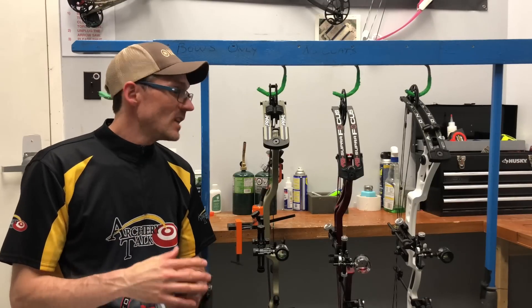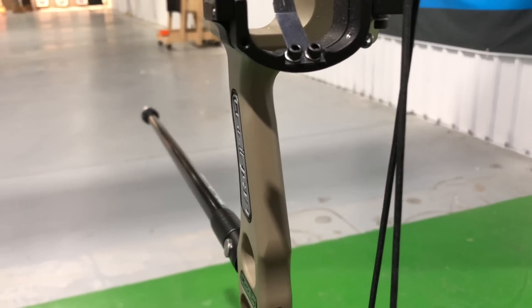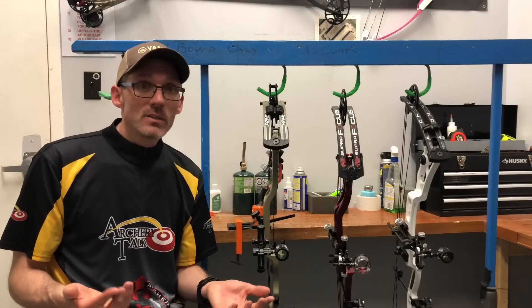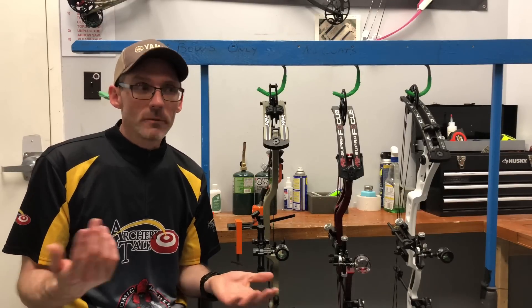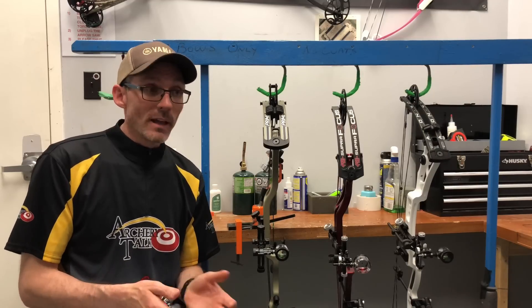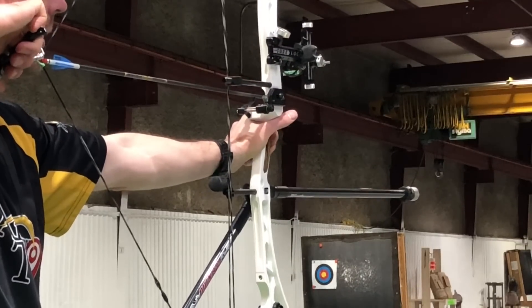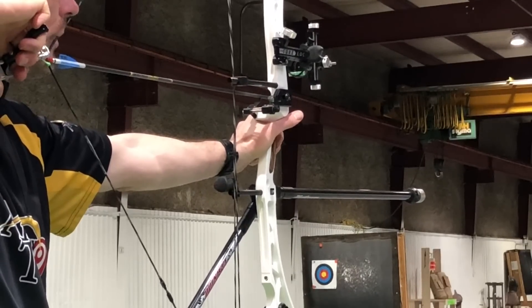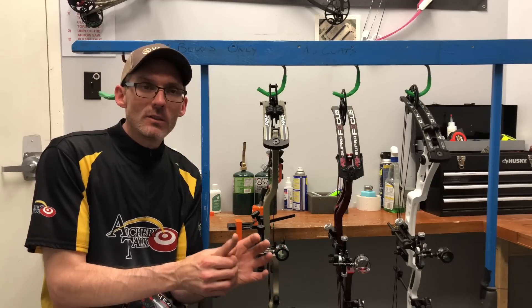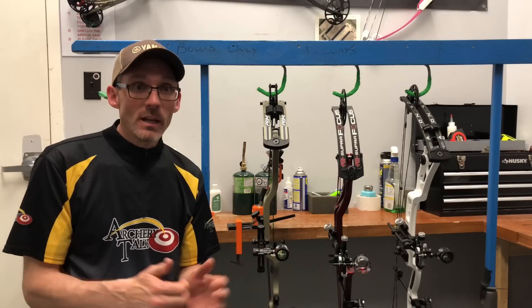Your mileage is going to vary on grip. Second place for me is the Prime Logic CT9 — it's a grip that fits pretty nice, though I get maybe just a hair of rubbing underneath the bottom side of the shelf, nothing serious. The Martin Axon 40 finishes third for me, and that's not to say it's not a grip I like — I actually like it quite a bit. It just might be a hair wide for my hand. I usually run a large to extra large glove size, and wider set grips tend to not fit super well in my hand. It fits okay, just takes a slight backseat to the others.